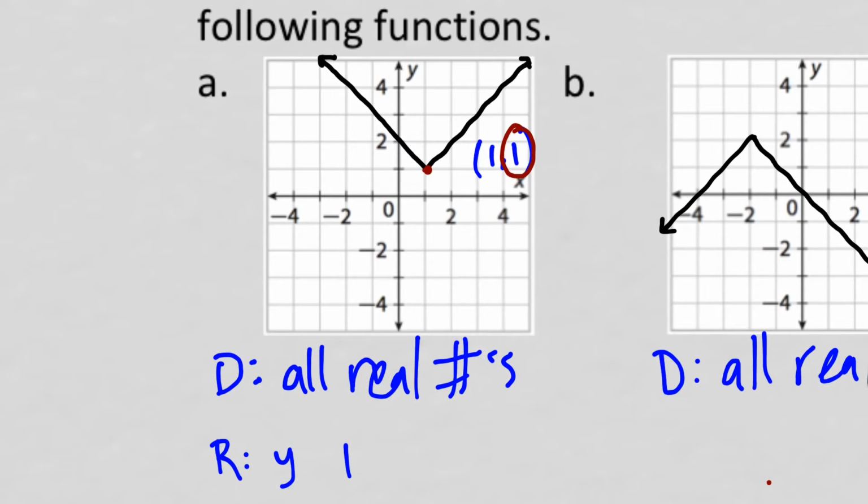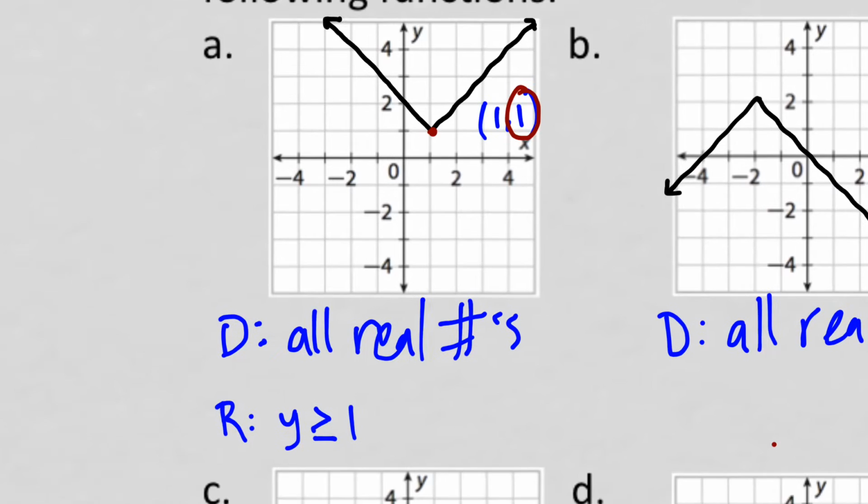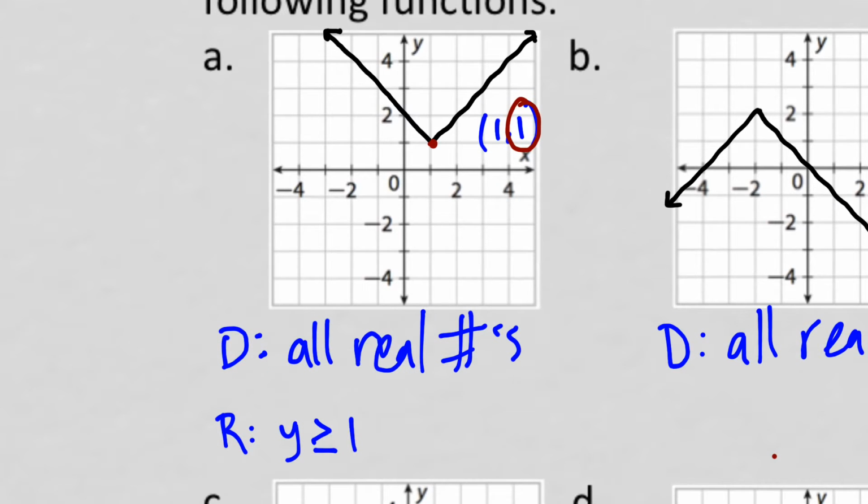How do you decide? It's based on the absolute value function and which way it's going. If it's going up, like these two, right? The arrows are going up. That means that the values of y are greater than or equal to 1. We have to include the equal sign because that means it passes right through 1. So what it's saying is that the y values of this function are always going to be 1 or bigger. Which means that this graph never goes below 1. It always exists above that.